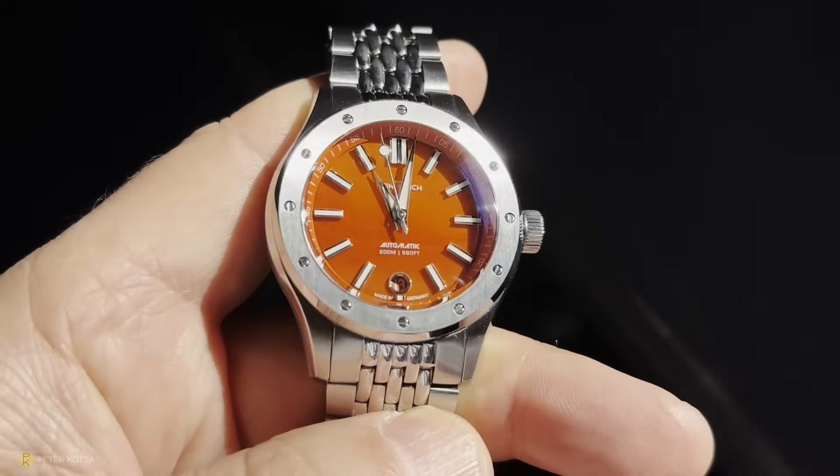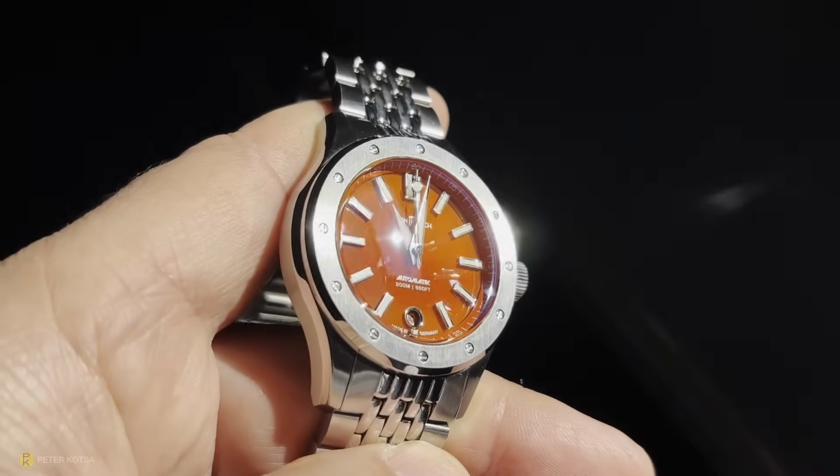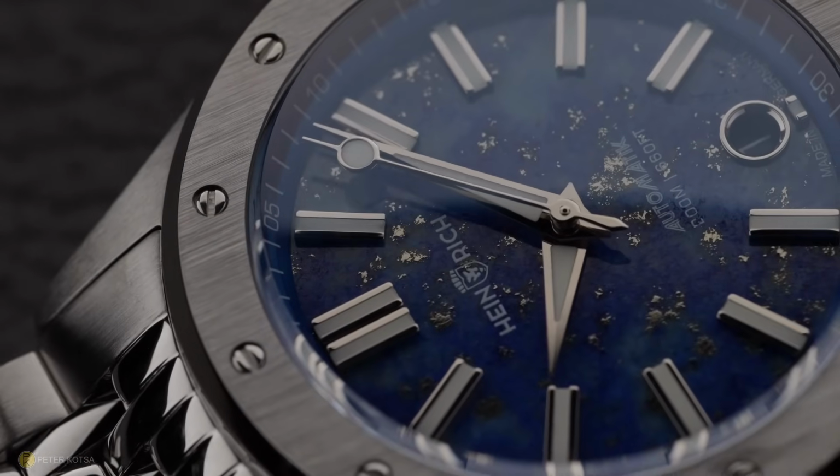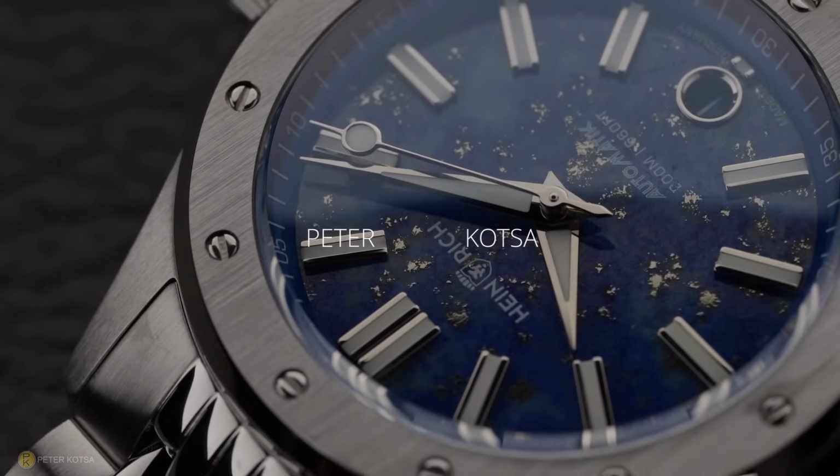They're not inexpensive, but I also think that they're batting way above their price point. So without further ado, let's check out these offerings from Heinrich, the Helicoprion Stone.